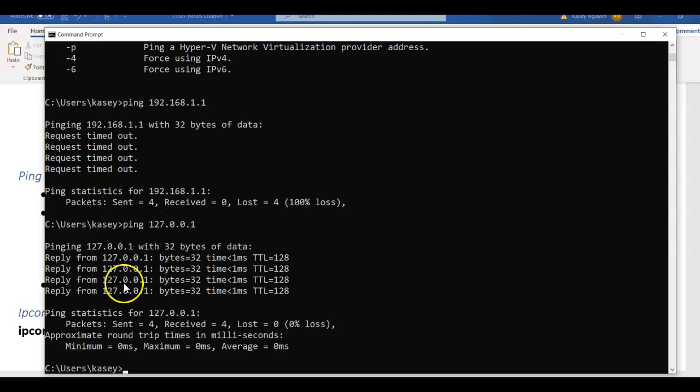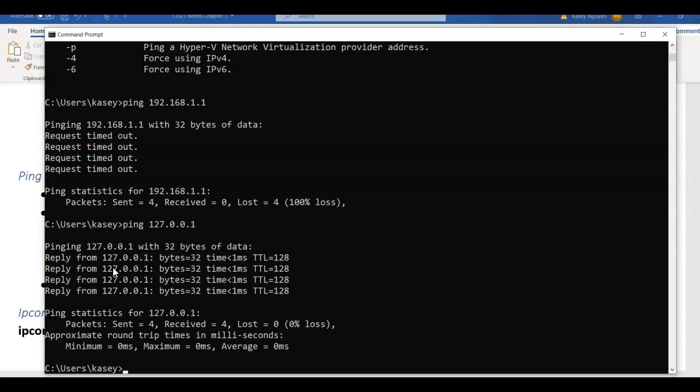127.0.0.1. And here you can see that I received 4 replies. Unlike before, where it timed out. That means it could not reach it. In this one, because I'm connected, it shows that my system replied 4 times because there were 4 requests to see, are you connected? Are you connected? Are you connected? So ping is used to determine if a system is connected, right?